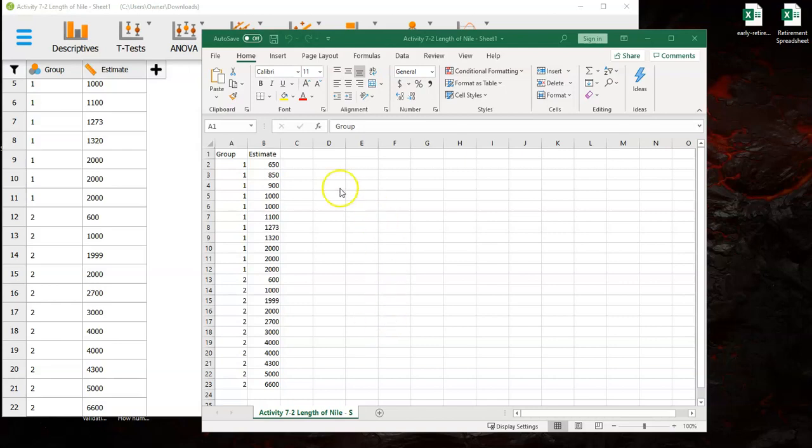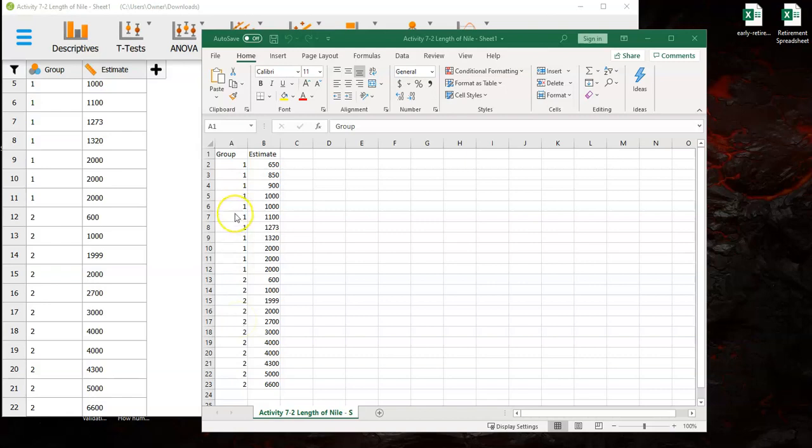But some of you might actually want to analyze data for your own class, for some other classes that you might be doing. And so I just wanted to show you how you would set up your data file. Again, for an independent t, you're going to have one column that indicates what group people are in, and the other column is going to indicate, in this case, their estimate for how long the Nile is, based on whether they're in group 1, which they were given a low anchor, versus group 2, a high anchor, kind of the way they were asked the question.